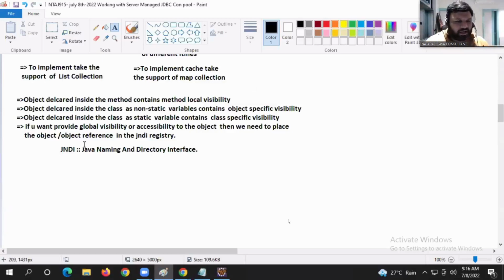Java Naming and Directory Interface, guys.